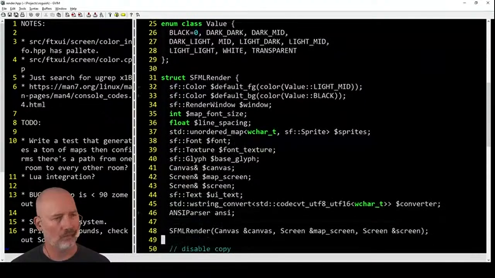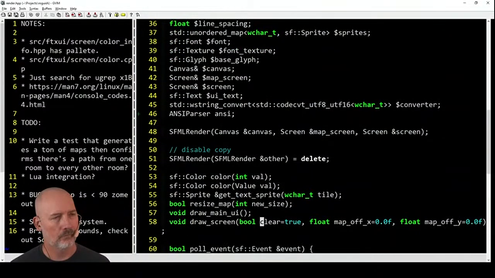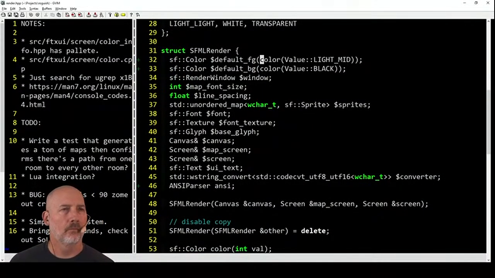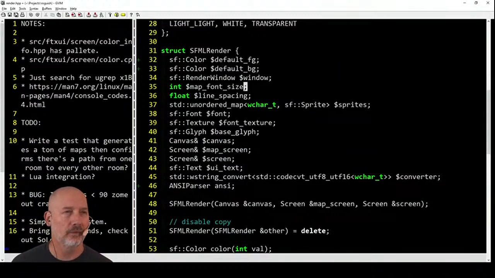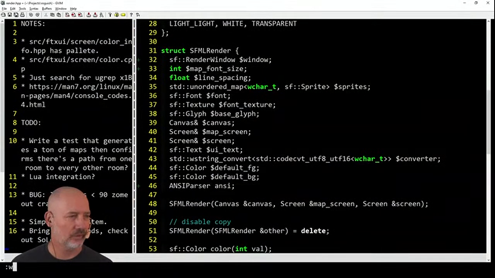What the hell? Wait, are you kidding me? Oh, okay. Weird. We'll do this. Good old C++.